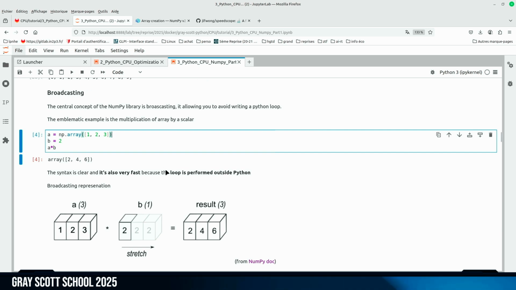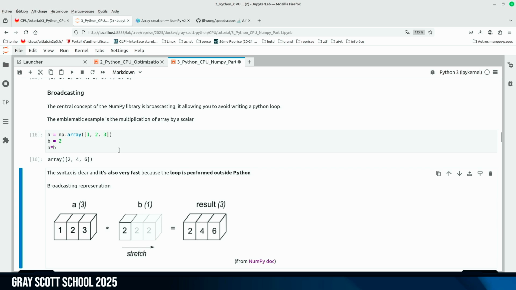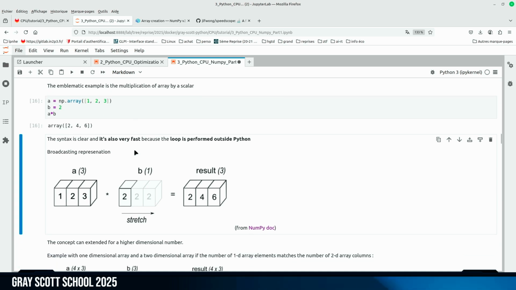So you define a basic array, define B as a scalar, and NumPy multiplies all elements of the array by 2. The syntax is clear. It's also very fast because the loop is performed outside Python.